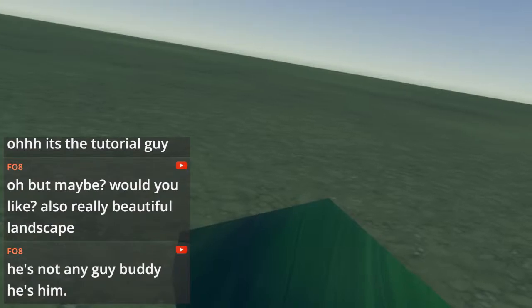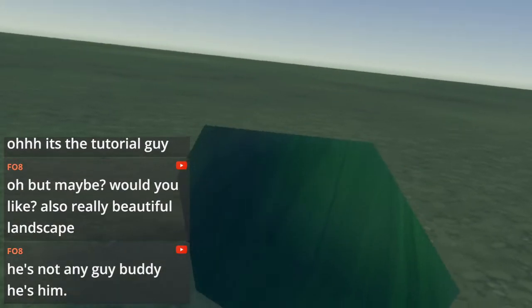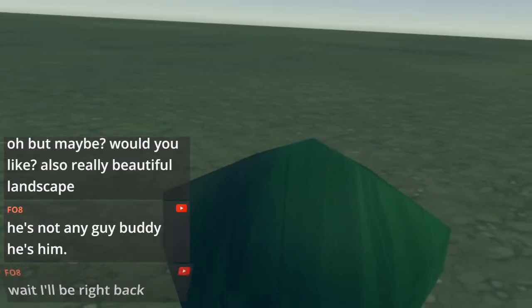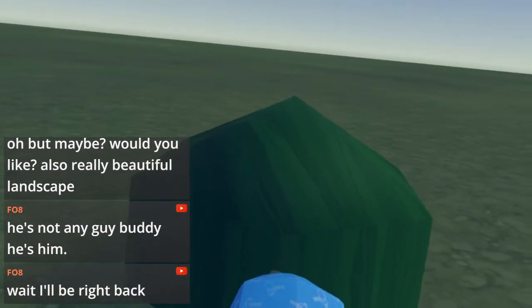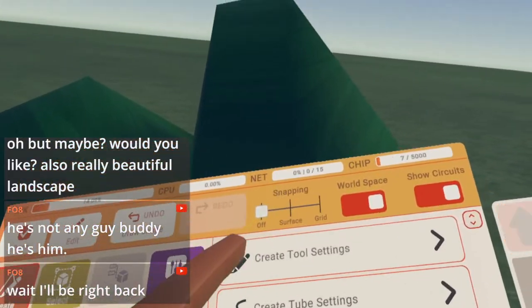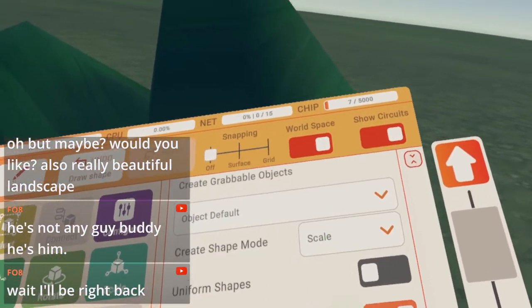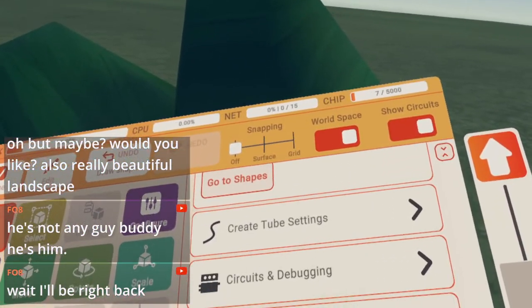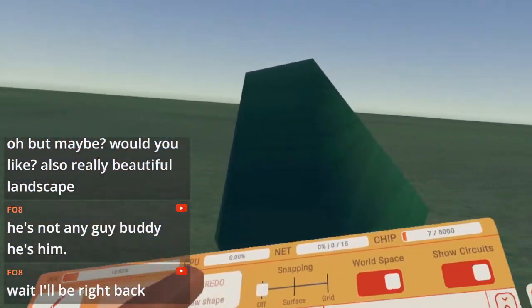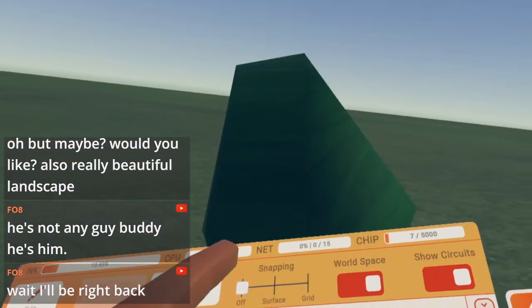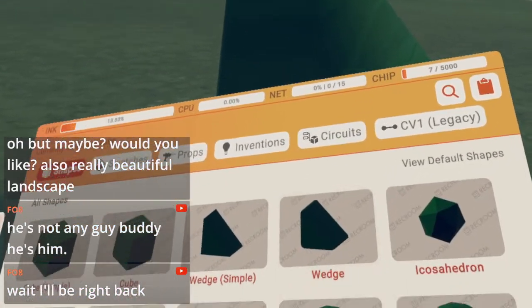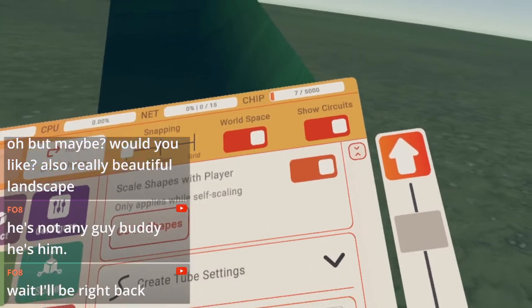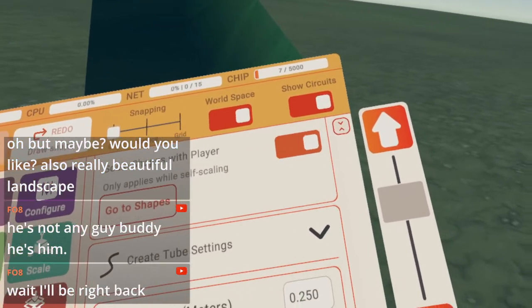Okay, so let's go ahead and, I think a bush will get uniform shape on? Okay, why is it scaling like that? I don't know. Anyway, what we're going to do is we are actually going to make our tube the maximum size.